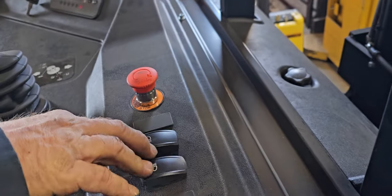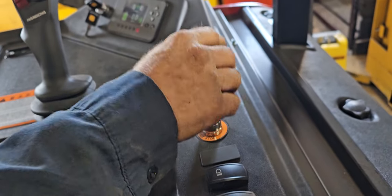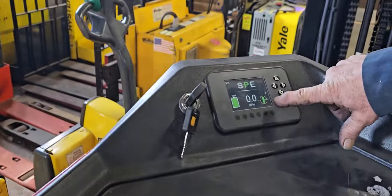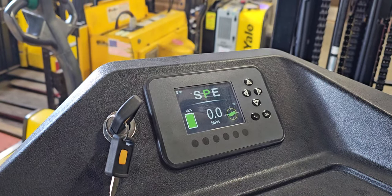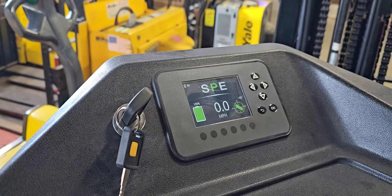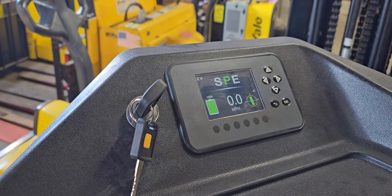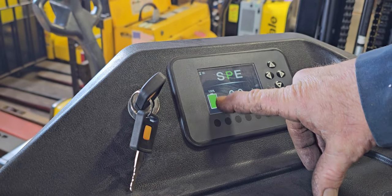You've got your headlight switches. The red button is an emergency stop switch — that'll kill power to everything. On the dash, this dial is actually your steering indicator; it tells you which direction the truck is going. You've also got a speedometer, your hour meters, and your battery control showing 100% battery.